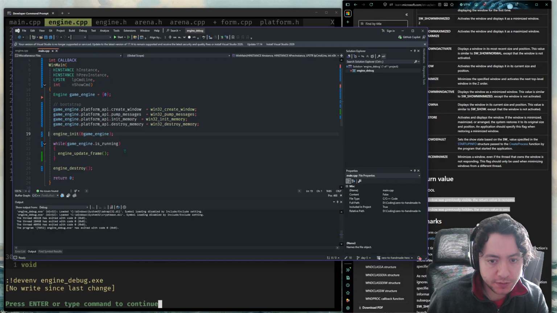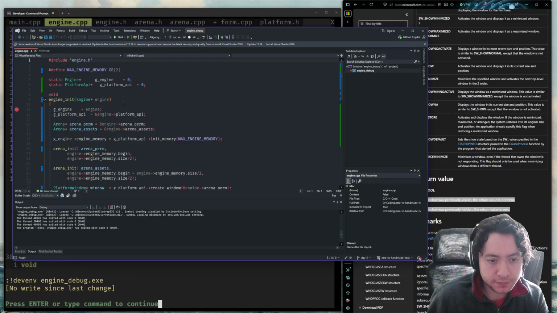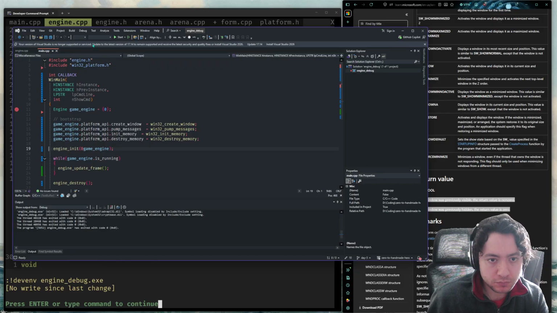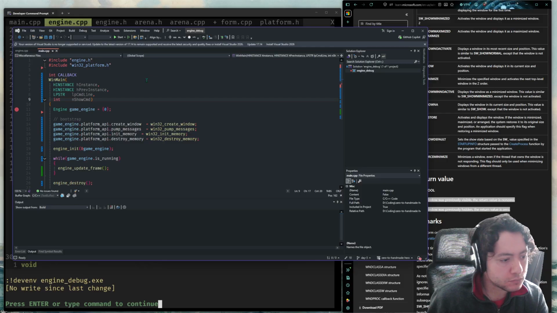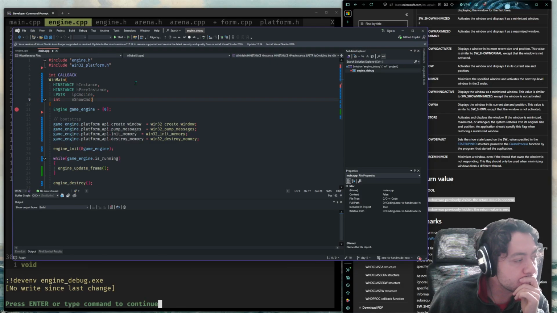Is it not even reaching there? I'm not sure the breakpoint's working.